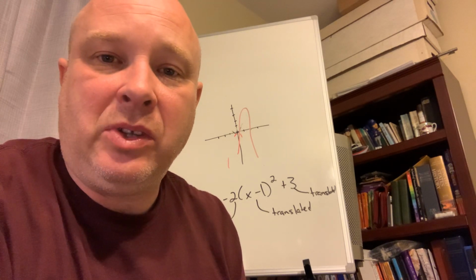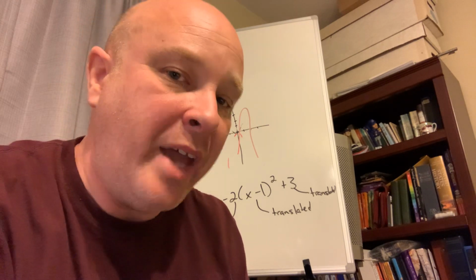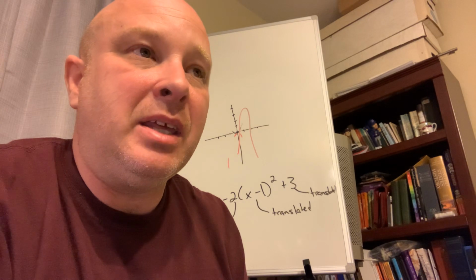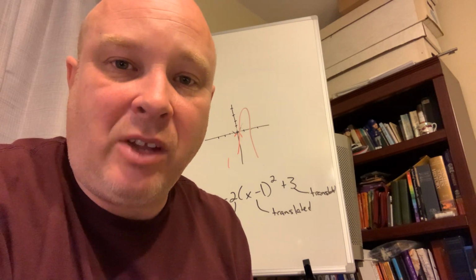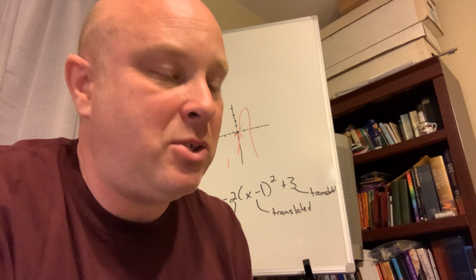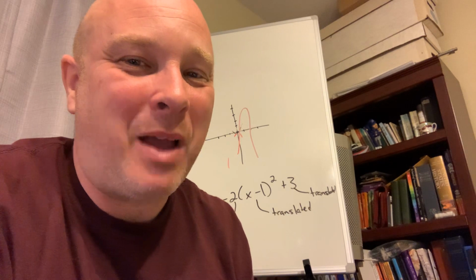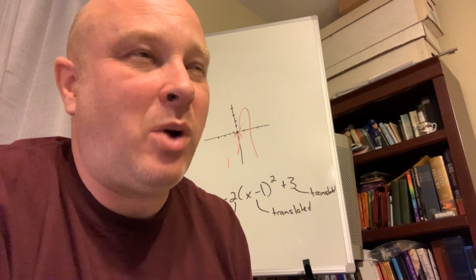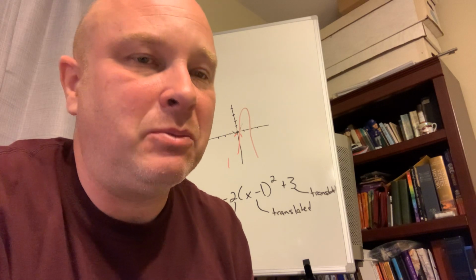Then I've given you some parabolas that are graphed, and all you have to do is say what happened to them. And it can be 1, it can be all 3, 2 or 3 of these transformations, or, hint, hint, it might be tricky, it might be nothing, okay? In other words, you might be looking at it and saying, that's just y equals x squared. So compared to y equals x squared, nothing happened there, okay?